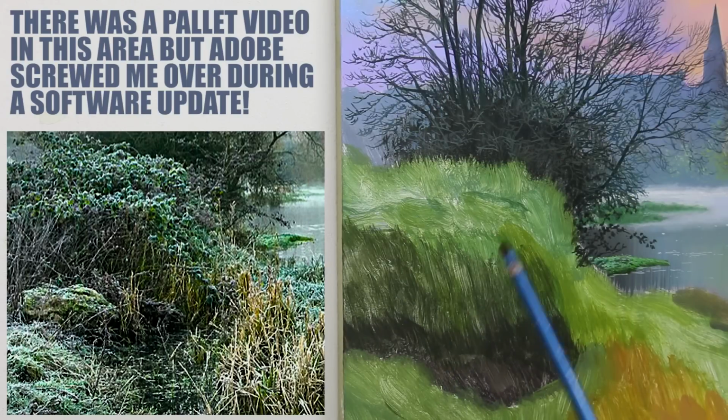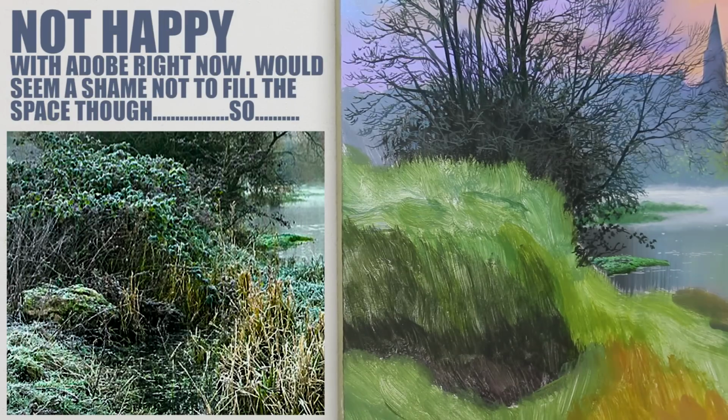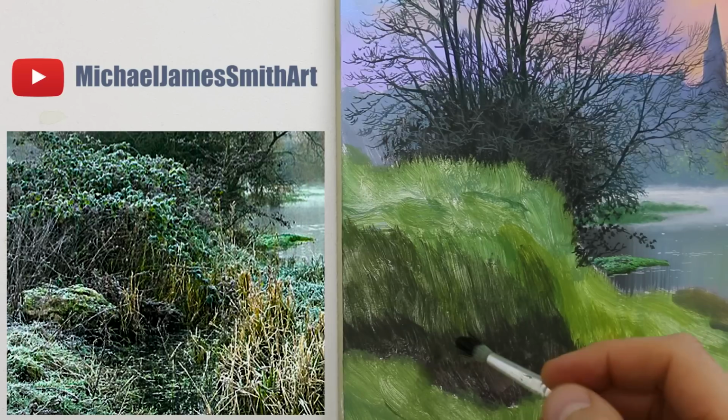To start on the area, what I'm going to do is put in the darks. I've got to make sure that I don't go too dark, because if you go too dark on it, it's sometimes difficult to pull it back again and get that sort of vibrance. So let's get going on it. Just mix in a sort of a darker green in there and trying to compare that to what we've got in the photograph.